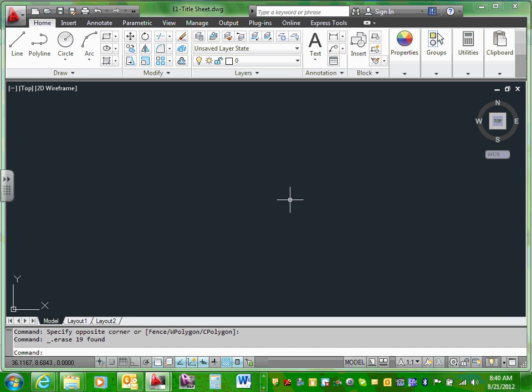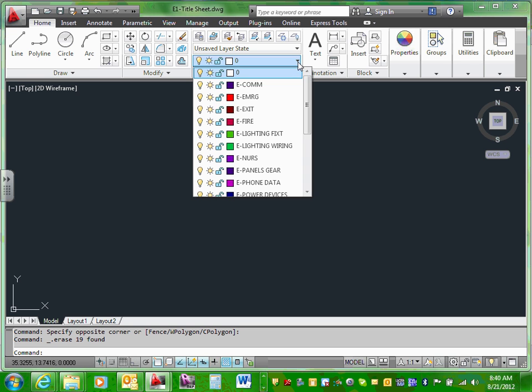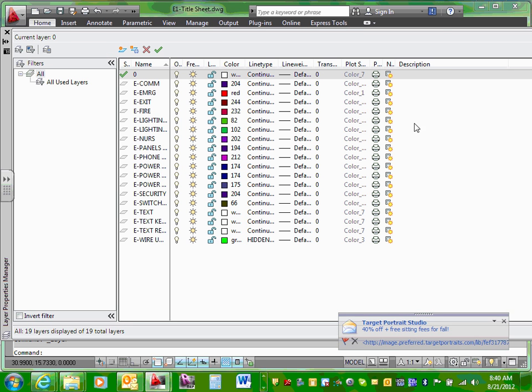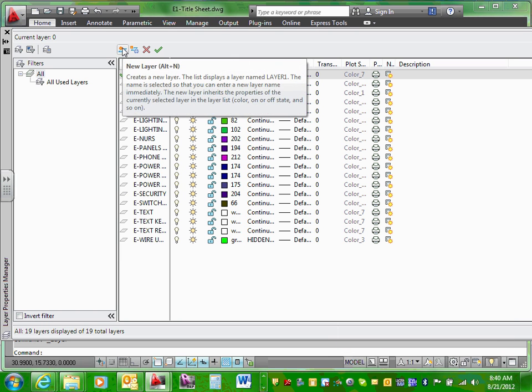Cool. It's nearly not rocket science, but we already have some stuff created for you, so we're going to copy it into your file. So I want you guys to click in here. Everybody can see all these layers that we have. I want to add two more layers. How would you add two more layers? Can you guys see what says layer property at the top? Everybody can see that, right? I want you to click on this icon. Now when you click on this icon, you're going to find all the layers that already exist in your system.